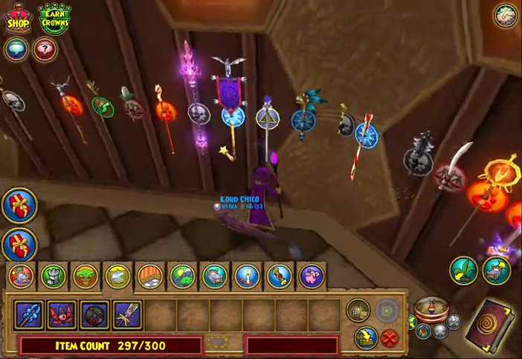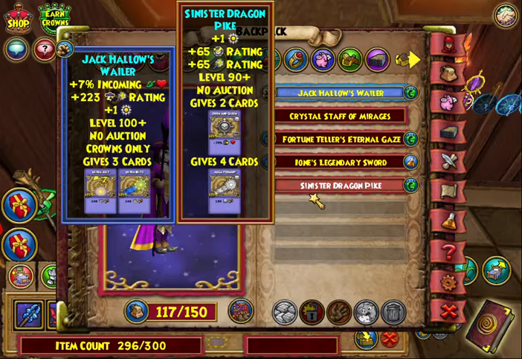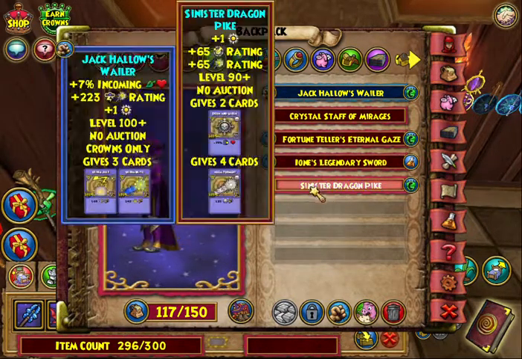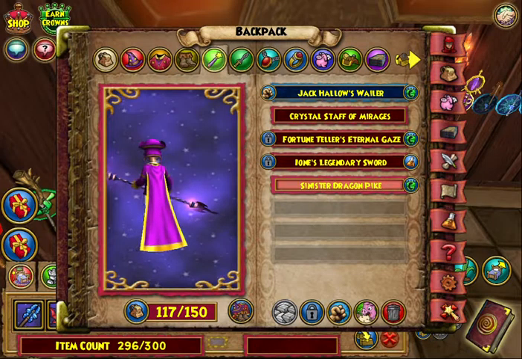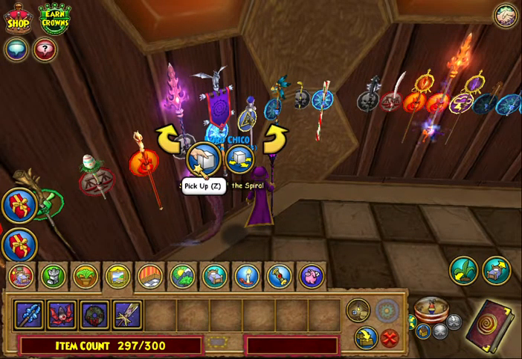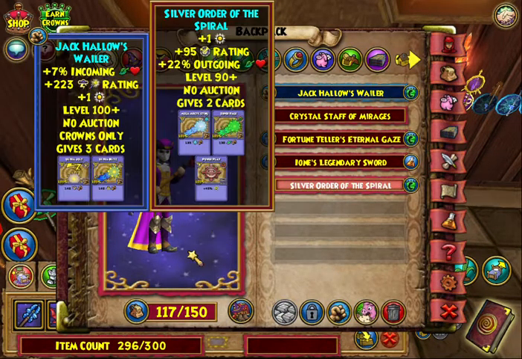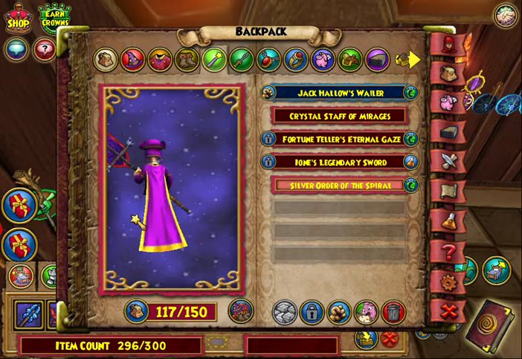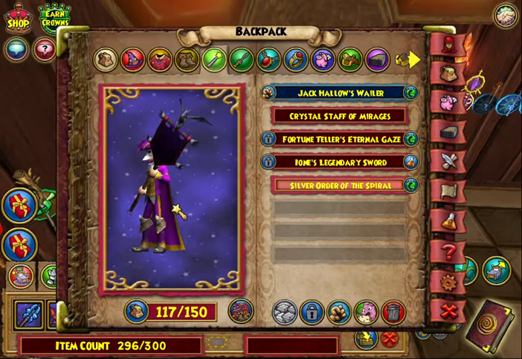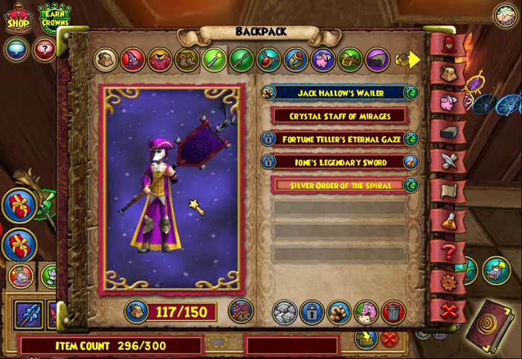What else? Oh yeah, this one. This is one of the older ones. Now this is an old pack wand. No one even tries to get this anymore. I got it a while ago. I don't think I was trying to get it. I think I was trying to get something else. Anyway, so Silver Order of the Spiral, this is basically like a banner wand. There's a few of these out there right now. Mirage, I think, has some that you can craft. They don't give any stats, but they look pretty cool.